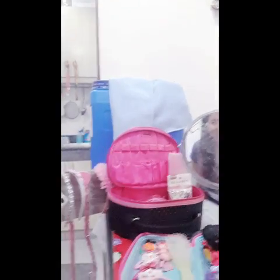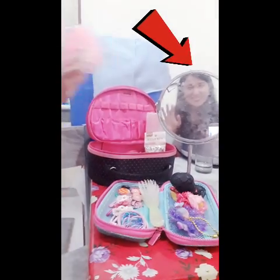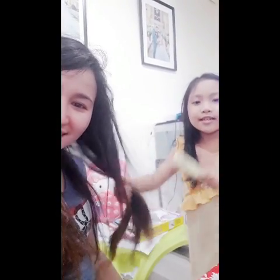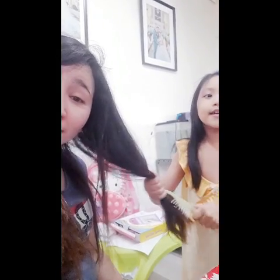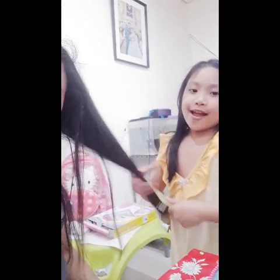And we have also a mirror of the same size. And we have all the hairbrushes here to make a whole new world on the hair. Let's put it in here. And first, brush your hair tightly. And after that, we can use all the hair clips and so many dish knives.